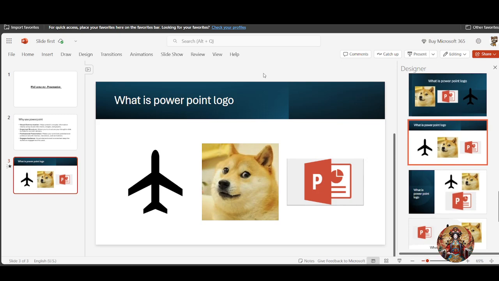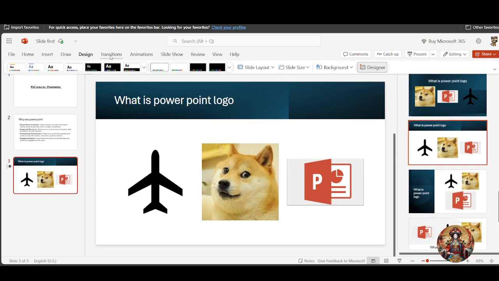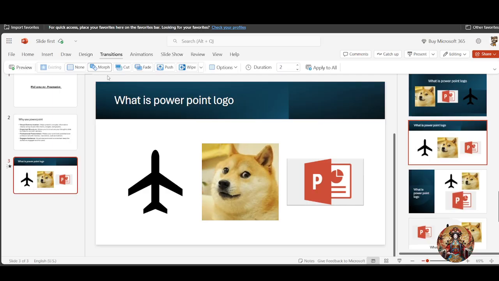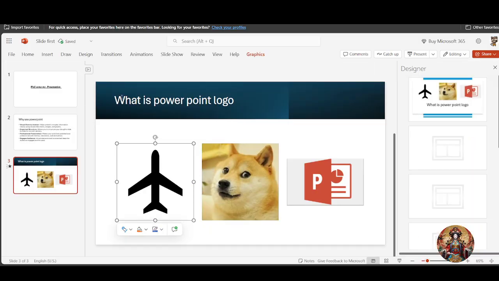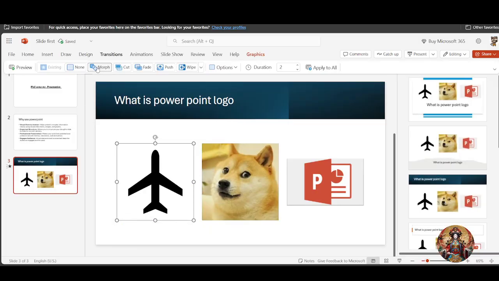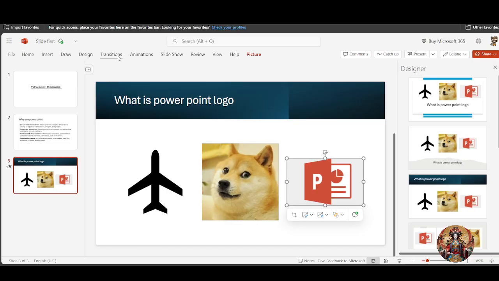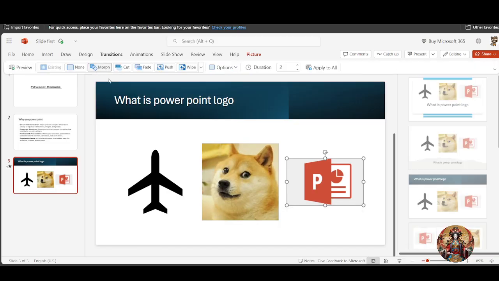Now for slide transition, what you have to do is just simply click on transition, and for example, I want to give this photo a transition. Just choose fade or merge or cut or push or swipe. So what I will do is just simply click on cut, or no, I will choose merge, and I will choose merge for this as well, and for this as well.